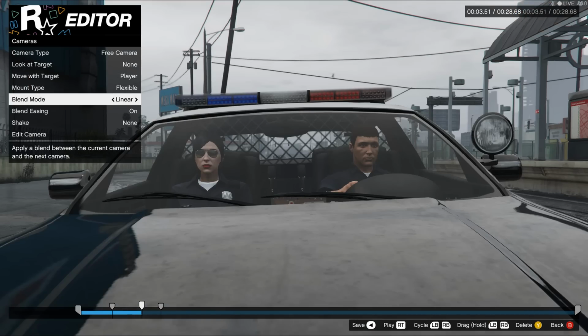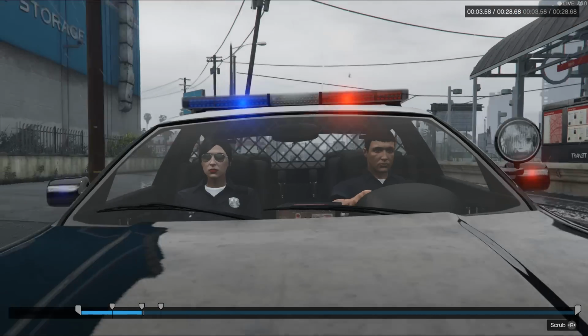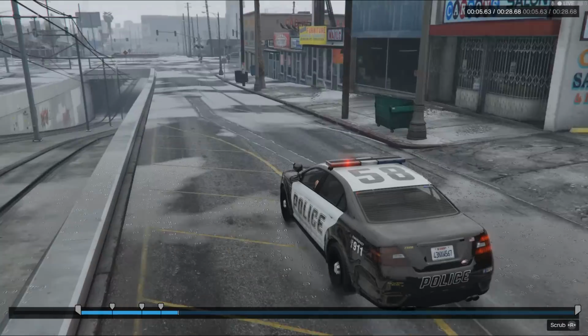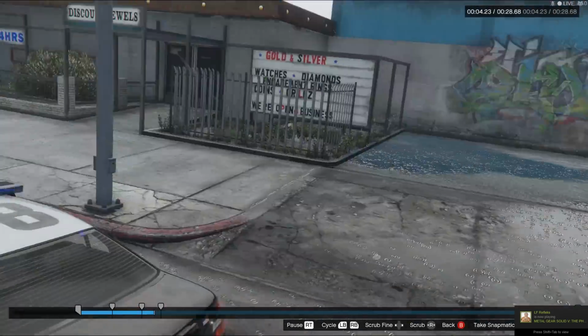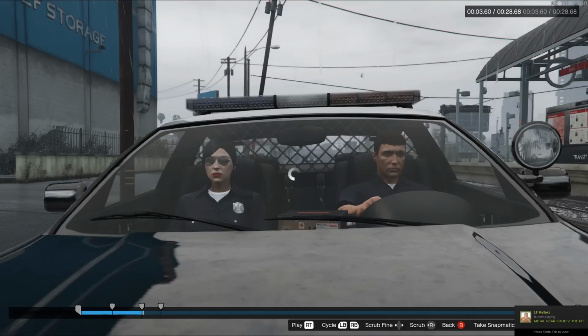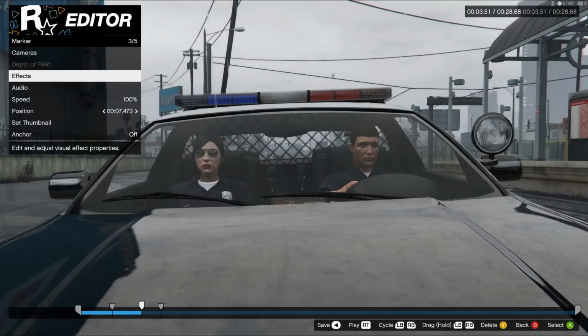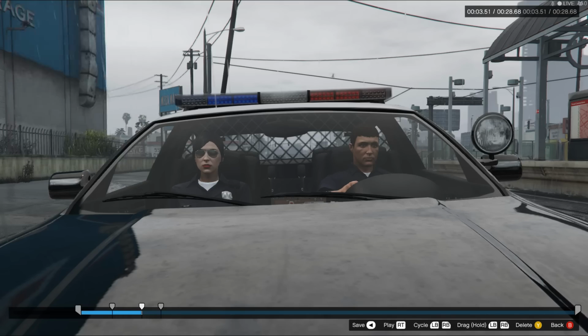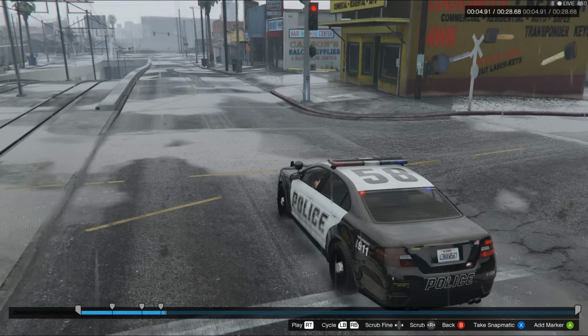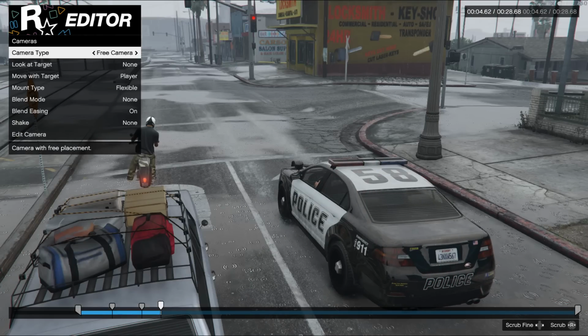Smooth makes the pan more natural, starting the pan slowly, then speeding up towards the middle, and then slowing back down when it gets to the end of the pan, whereas linear holds a solid pan speed throughout. What you've done is told the start pan marker to slowly transition to the following marker. So instead of just popping to the next camera change on the last marker, it'll slowly transition there in the timeline between the two markers.